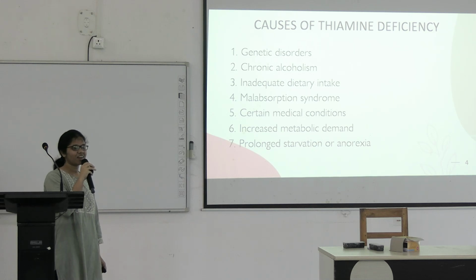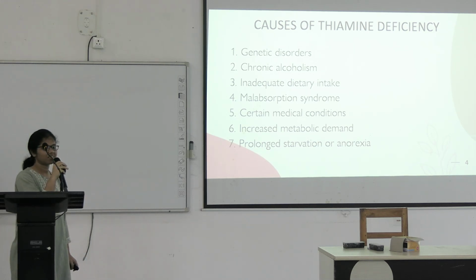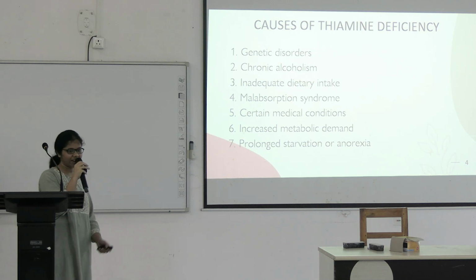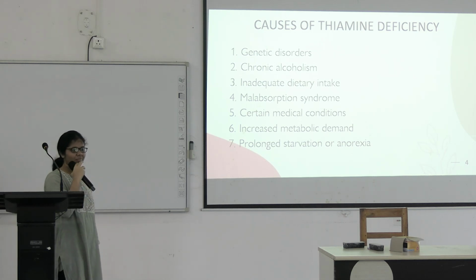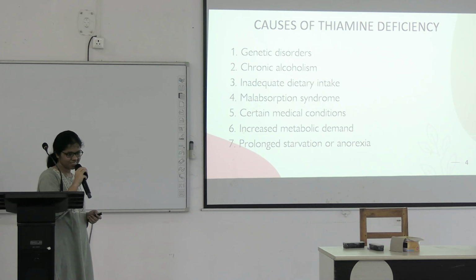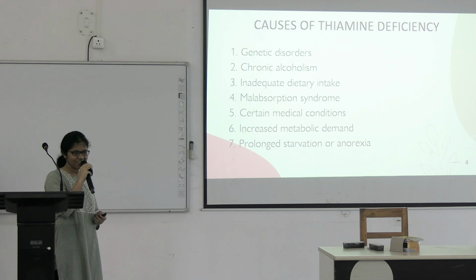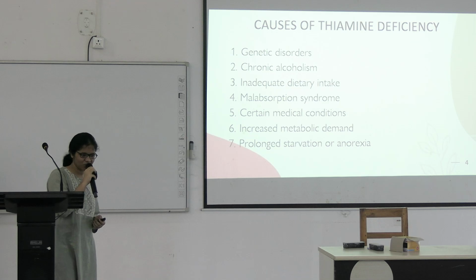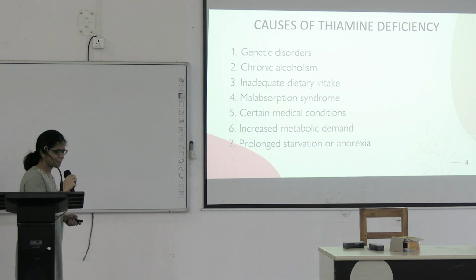Name the medical conditions, give examples. Diuretic therapy. In medical conditions like diuretic therapy, chemotherapy, in which chemo drugs are used. Increased metabolic demand: if there is cancer, thyrotoxicosis, diabetes mellitus, there is increased demand. Yes, sir. Sorry, sir. No, nothing to be sorry. We're adding. You're learning. Don't worry. Continue.